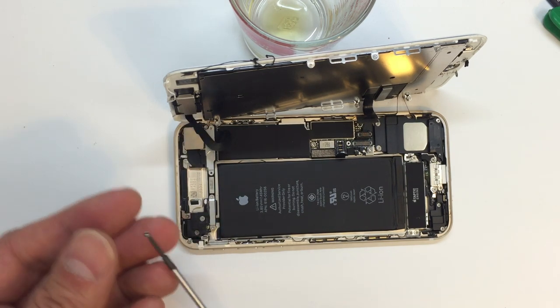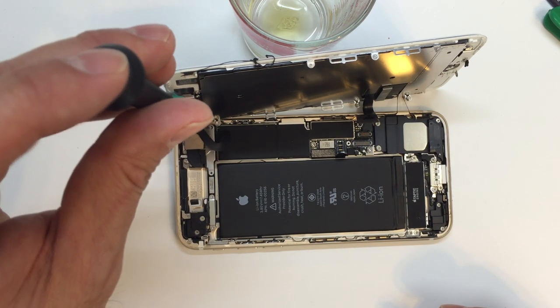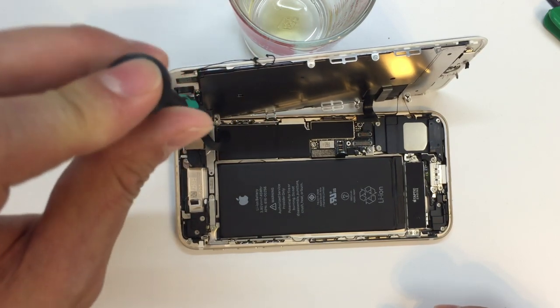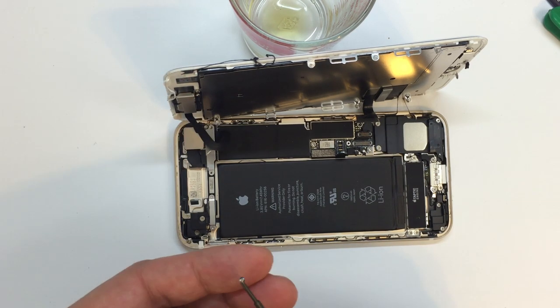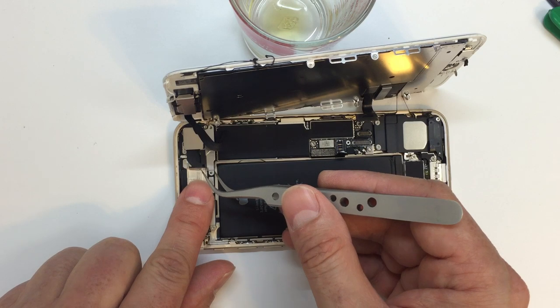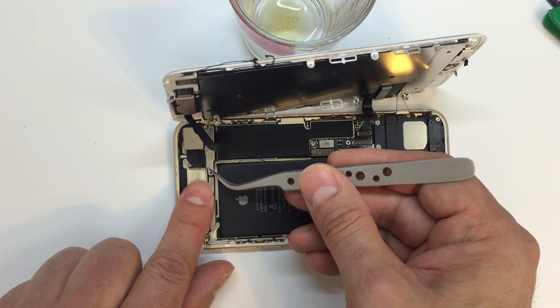It's not a big deal, but when we go to reinstall it, we need to make sure that we are aware that the panel's going to want to lift up until we hold it down, and we want to keep that cushion piece in there for whatever purpose it serves and make sure that we don't lose it. Also, if I haven't already mentioned this, you want to make sure to keep these screws in order for obvious reasons. Many of them are different sizes and different types, and if you put the wrong screw in the wrong spot, you can have problems.